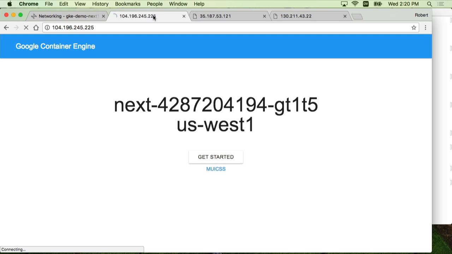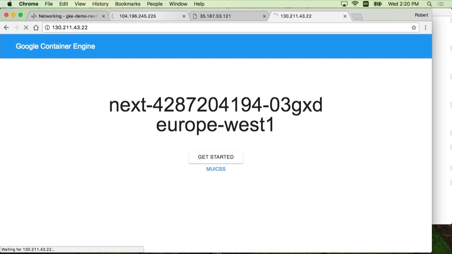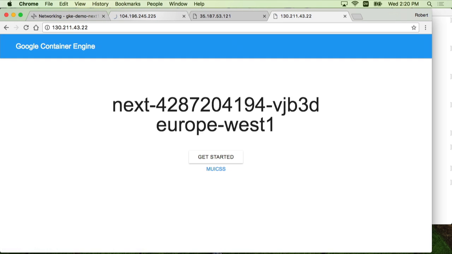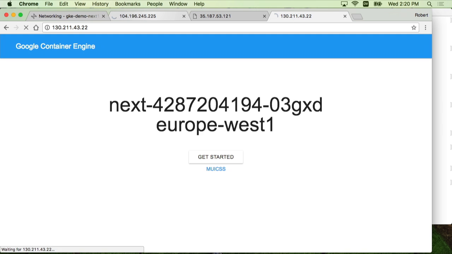And even worse, with DNS propagation delays, if you want to change the DNS entry, it's going to take quite a while before that change gets out to all of your customers, and they actually see the new IP address that they should be going to that's in Europe. But if we look at the L7 balancer, it has automatically failed all of our traffic over to the cluster that is healthy. And all the responses now are coming from Europe.